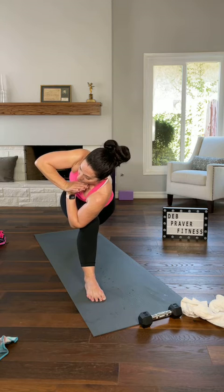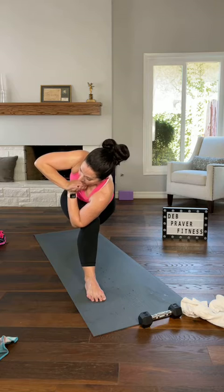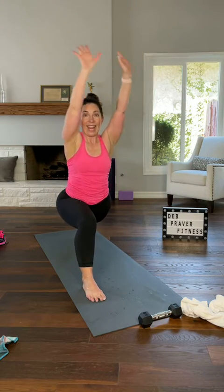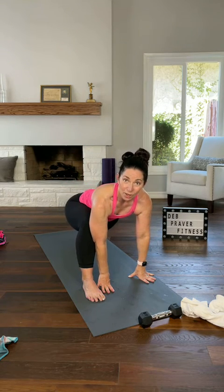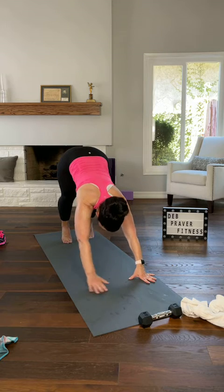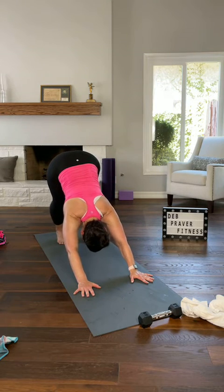Breathing all the way in and all the way out. Make your way back to the center, arms up, then both hands on the inside of your left leg. Engage your core, step your feet back and find your downward facing dog. Let's move through the other side.